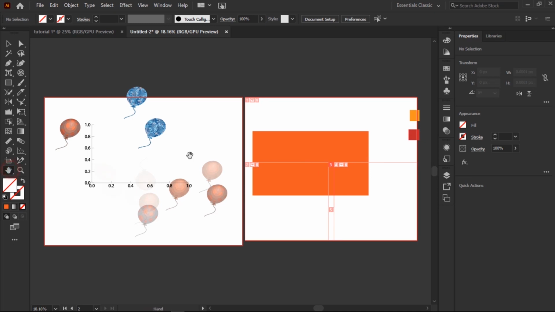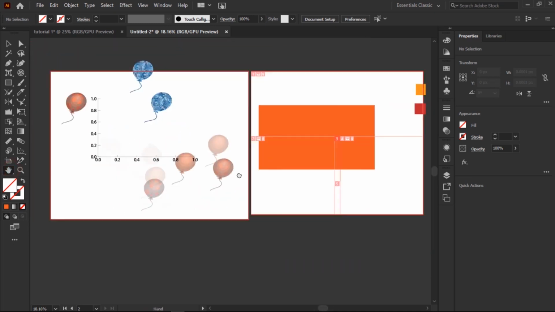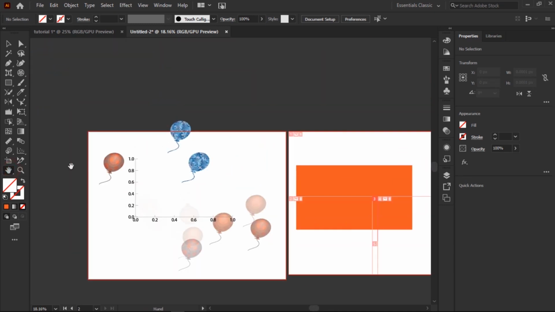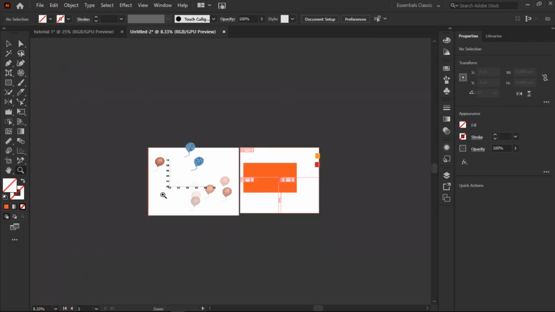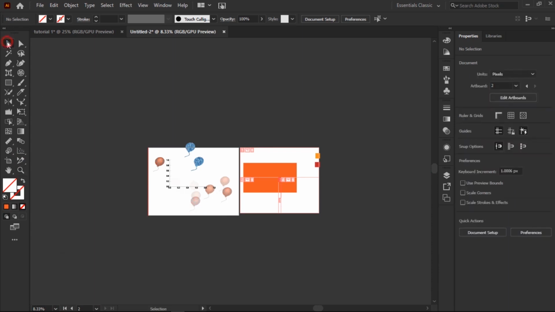So now the next one is the hand tool. I can pan around my view just like this. Ooh, this is cool. Then also I could zoom in and out. I just click this part to zoom out. So let's just say you've had the basic fundamentals of all the tools right here, and that's all for now. That's about the tools, the range of the tools and stuff like that.